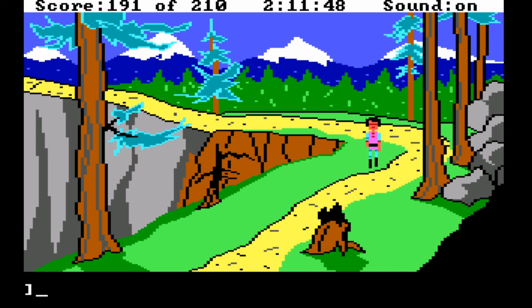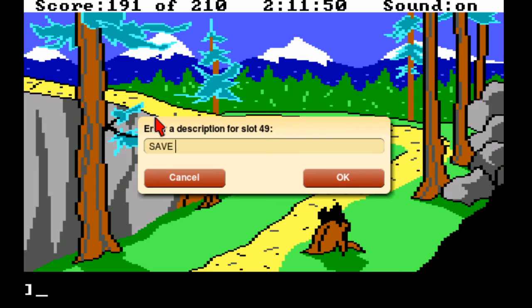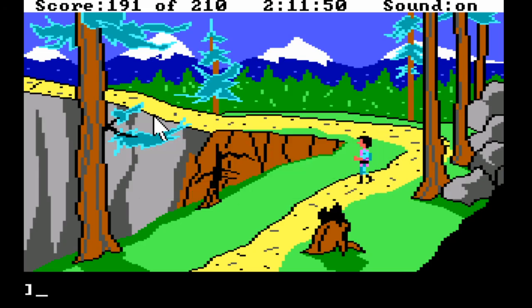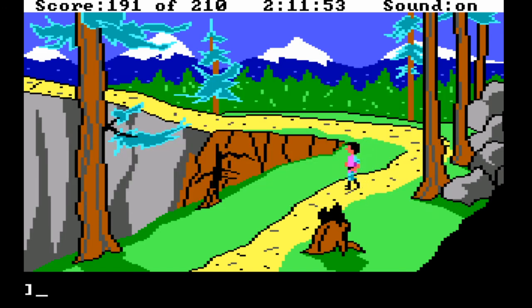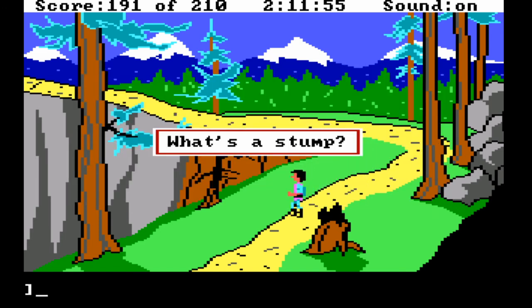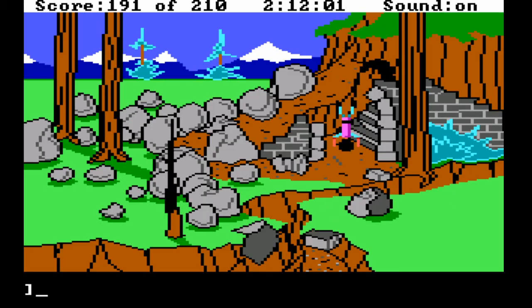I can't fall off the grass. Save. 49. Look. You carefully make your way down the eastern side of these mountains. The path travels along the top of a narrow ridge. Yeah, okay, that's the same. Look. Stump. What's a stump? Okay, game. Haha. Whoops, you slipped.